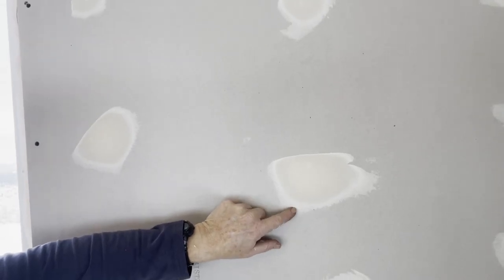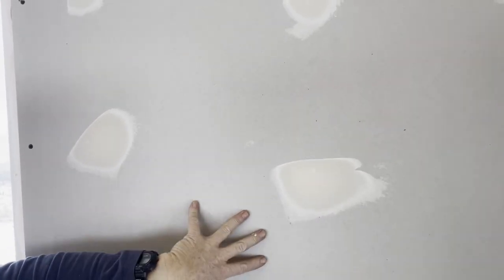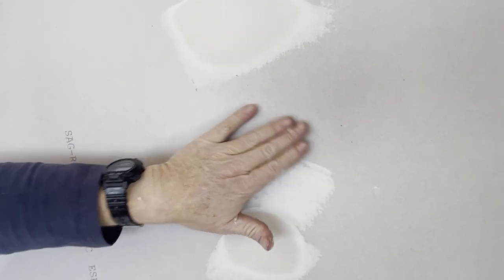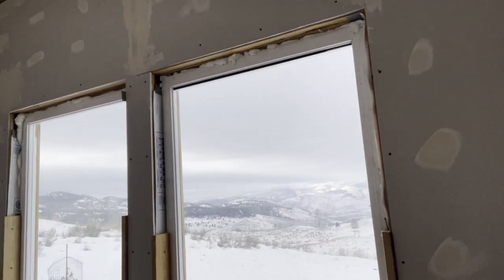So it's starting to dry. Most mud kind of reacts the same way. This goes on kind of a yellowish cream color and dries white. So you can see, like that for example, where it was put on real thin, that's dry already. So maybe this other thick part will be done by tonight, tomorrow morning, we'll see. But yeah, hey.